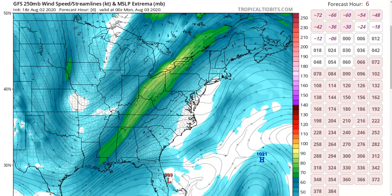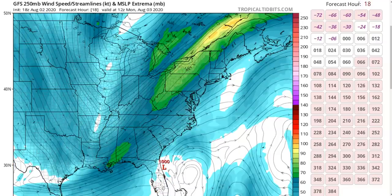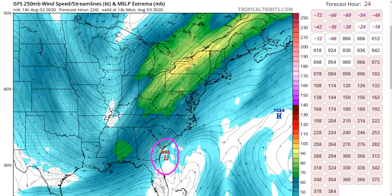As we continue forward in time, a big question will be whether this can ever get stronger again — it's been pretty steady today. Looking at the GFS plot with the upper-level flow, you can see all of that shearing flow out of the west coming into the system. There's going to be a short window of opportunity during which the shear will become less hostile for Isaias as it moves northward. As soon as it nears northeast Florida — valid for Monday morning — this stream of air across the Gulf becomes a little bit lighter and we start to see a big trough coming into the eastern part of the country take over. Starting Monday morning and into Monday afternoon, we can start seeing a little bit less shear — not going away, but going down from about 30 knots of shear to about 20 knots of shear or so.